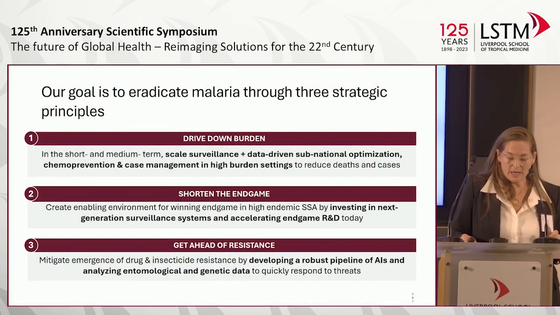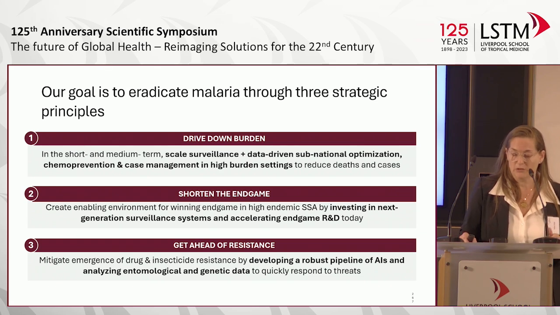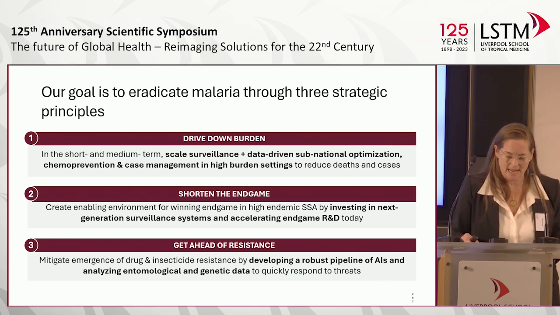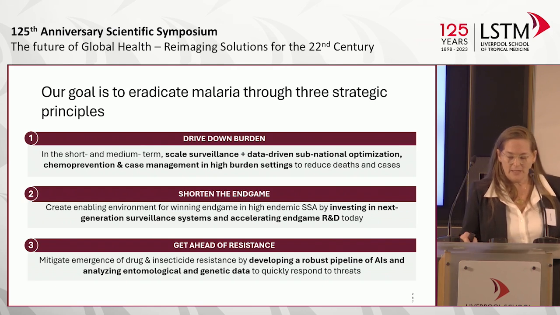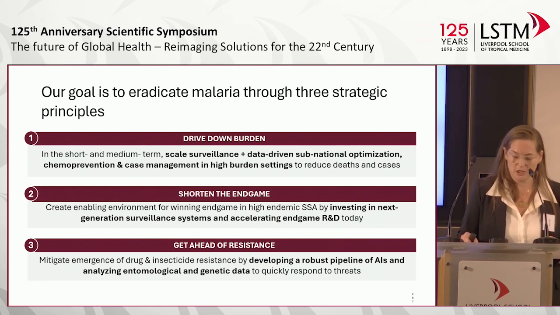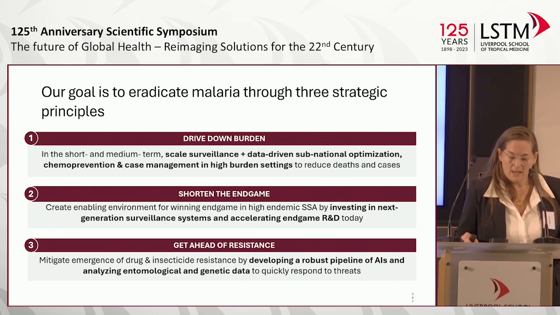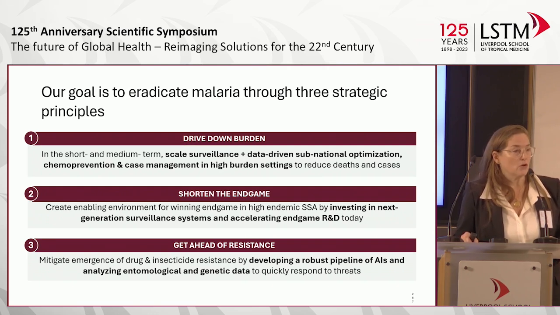Well, the Gates Foundation does not do research, but funds others to do the critical research, and you've heard a lot of the critical research presented today. The malaria team funds against a strategy that has created a pathway to eradication by minimizing the number of deaths along the way. This is through 3 core principles.